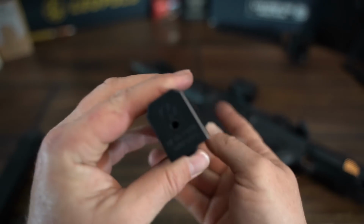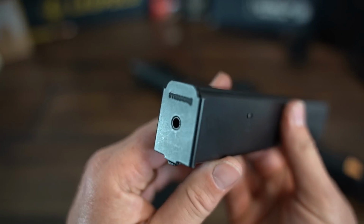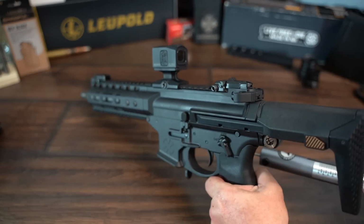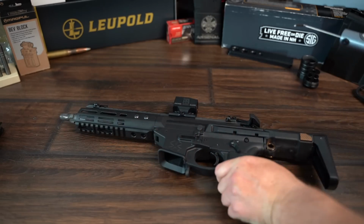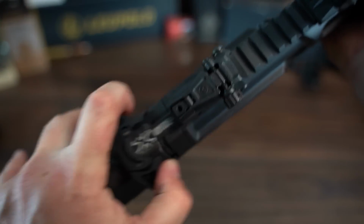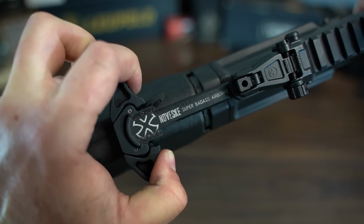I saw where some reviewers said they were having mag-related malfunctions and issues. We primarily use the Brownells mags and the C Product magazines, and they work great. Also on the lower, you'll have a seriously flared out mag well sized perfectly to accept those Colt pattern mags, and a very nice Geissele Super MCX SSA trigger, pulling at just under 4 pounds. You'll also get a Noveske badged Geissele charging handle and Magpul Pro folding backup sights.